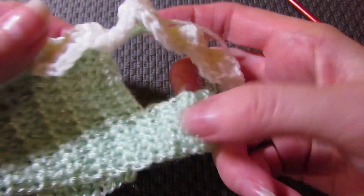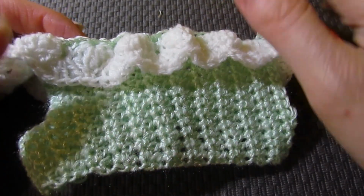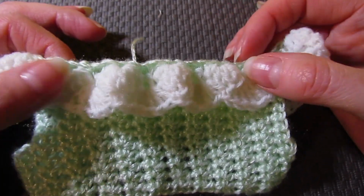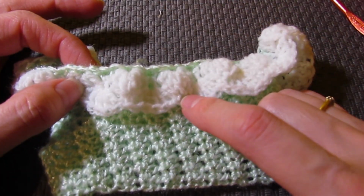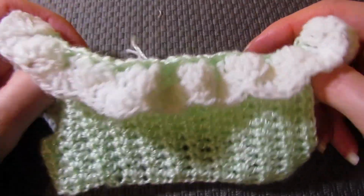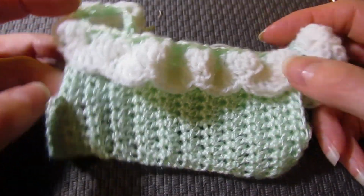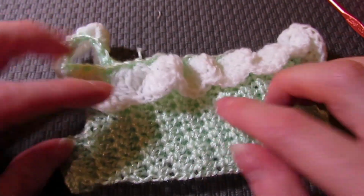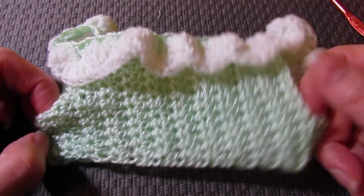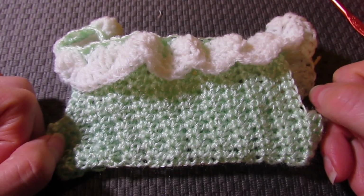And as far as the armholes, if you needed to have a smaller chain, you certainly can do that than the 12 that we have. Then you could work less single crochet around. So what you want to make sure that you have is when you have your final single crochet before you do your shell stitches, you want it divisible by 4. So we have a total of 64, which is divisible by 4, so that you can work your shell stitches. So I said before, the pattern's very customizable. You just have to play around with the rows a little bit. If you find that this might be a little bit too big for your doll or a little bit too small, then you can certainly add more rows and adjust as needed.